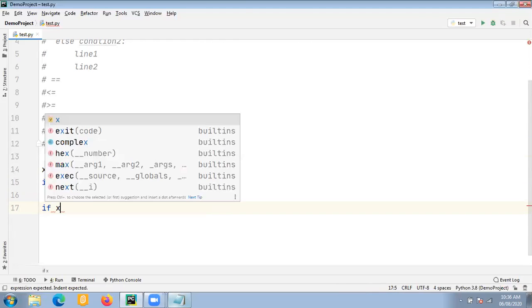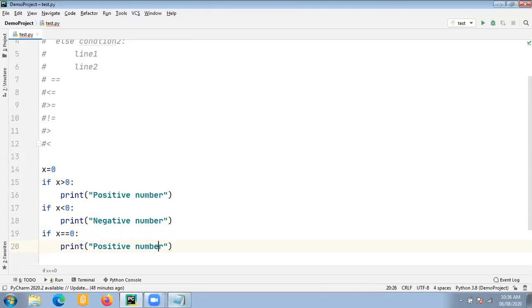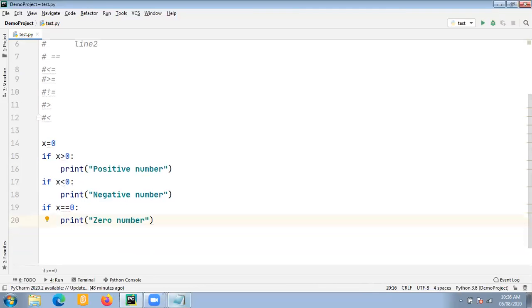So if x is less than 0, then I want to print the message, copy, Ctrl+C, Ctrl+V, negative number. And one more condition: if x is equal to 0, then I want to print this is 0 number. So just write down 0 number. Okay, so this is the simple program. I'm using only if blocks, I'm not using an else block.